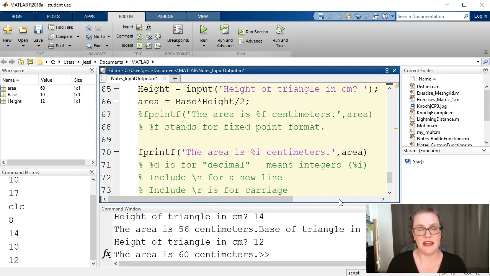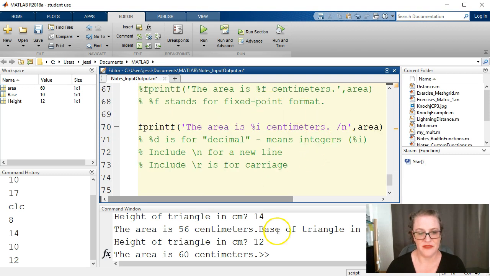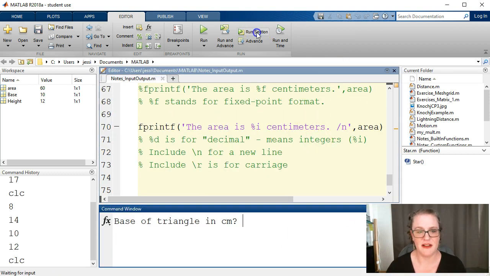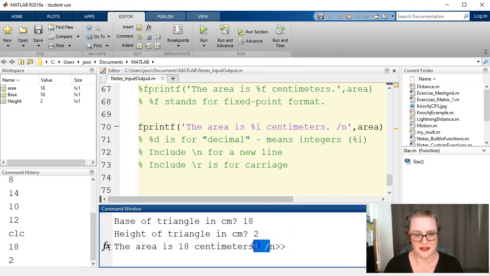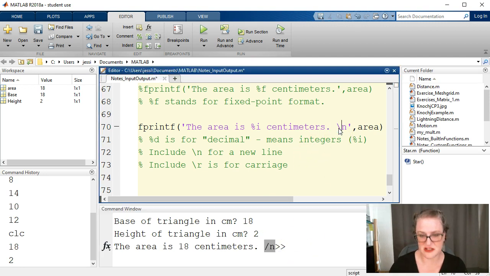It's pretty common to get it the wrong way, in my defense, but it's really obvious if you do it the wrong way because I'll show you. If I do slash n, let's clear this, clc, run section, 18 and 2, and it just says, oh, here's that last bit of the string you wanted. Oops, not what I want. So let's change that to a backslash. And the r is for a carriage return, which is basically the same as a new line. So you'll see these used interchangeably. Feel free to use n all the time if you want. I try to do that.